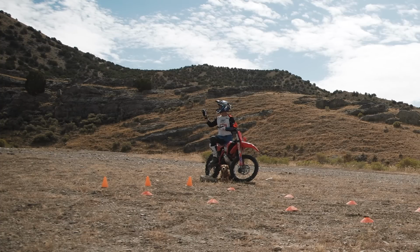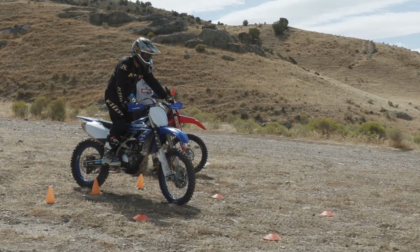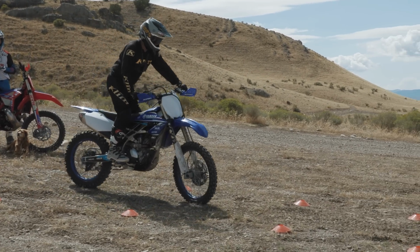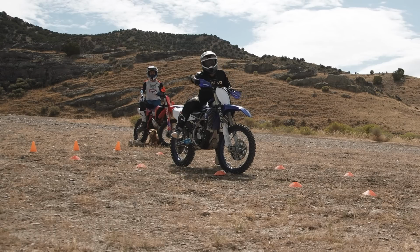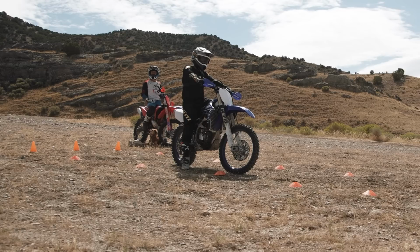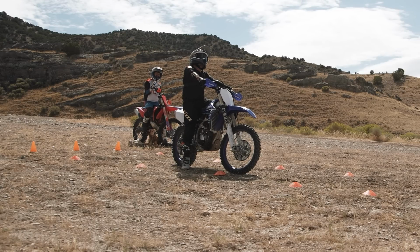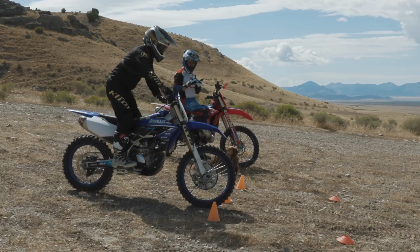Just a little extra pace. We don't want to fight our balance, okay? That's why steady but throttle. So see that? Right there, that means you're leaving it at an idle. If you stall it, you're leaving it at an idle. We want to be steady on that throttle and use that clutch to actuate our movement, okay?